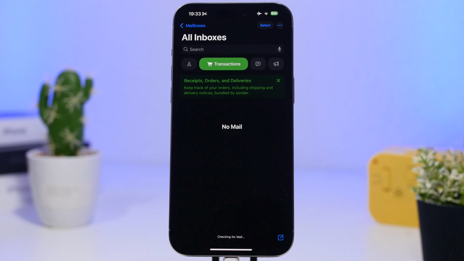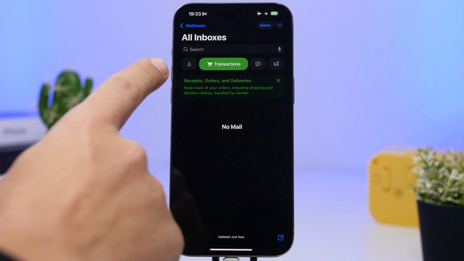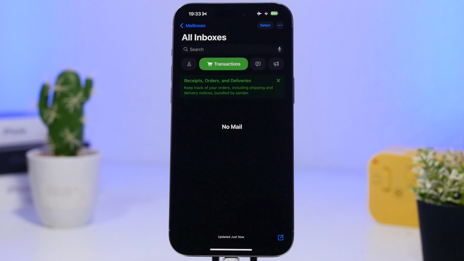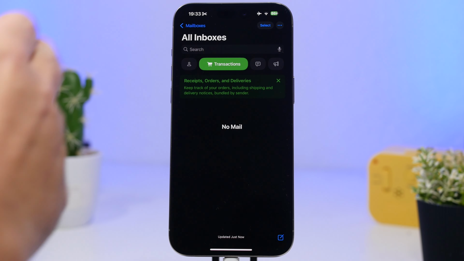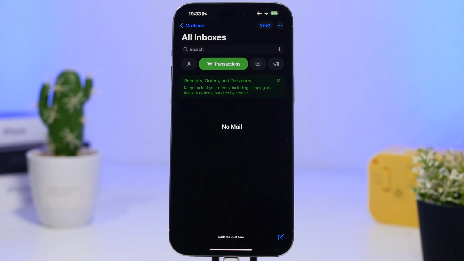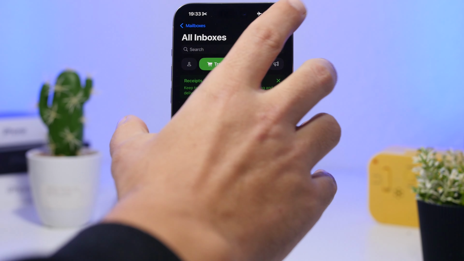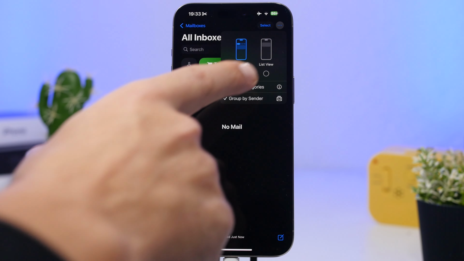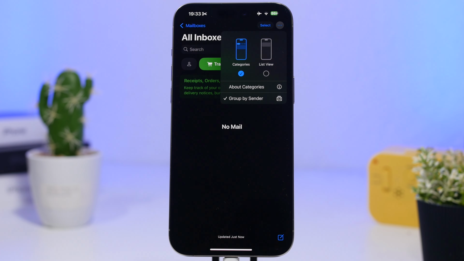Now, as I said, we're going to talk about the Mail app as well. The Mail app will be available to all devices with iOS 18.2, the all new Mail app, which I really like. A really easy way to actually filter your email. It will do that automatically, and will show you the primary inbox here, promotions, transactions, and all that will be in different categories. Now, if you don't actually like this change with iOS 18.2, what you can do is just tap the 3 dots right there, which will allow you to go to the list view, which means that you will go back to the old Mail app style.